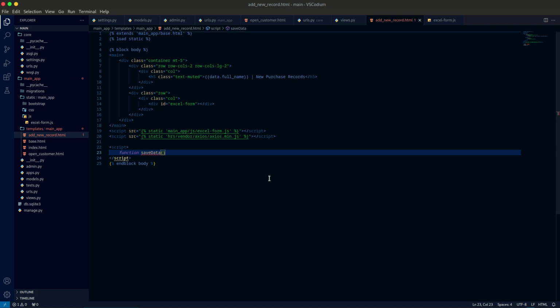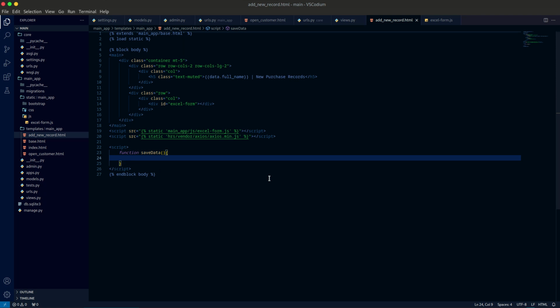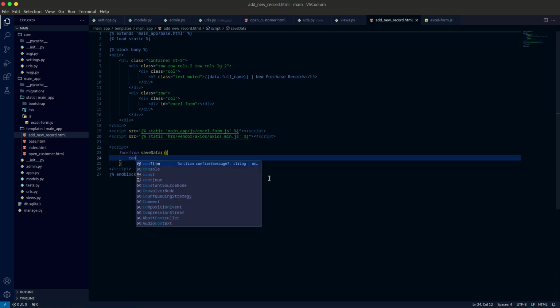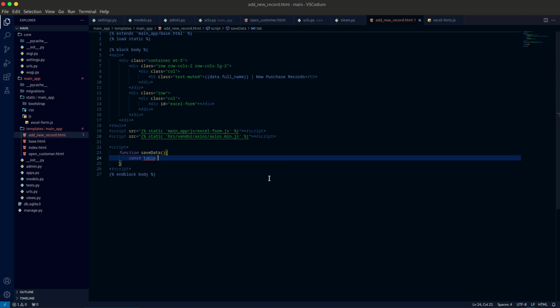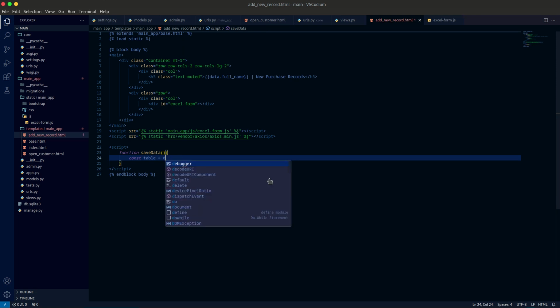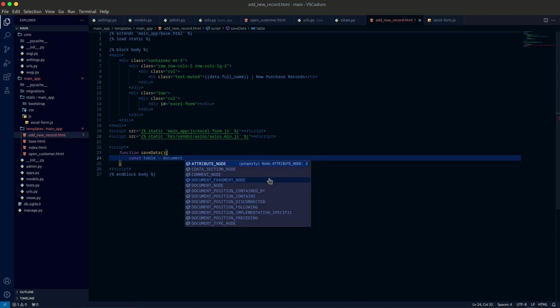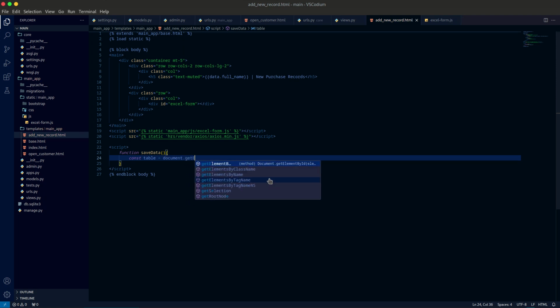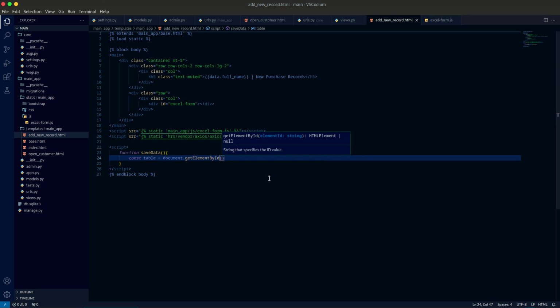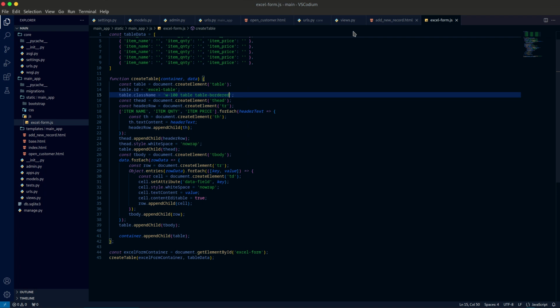This function will have nothing inside for now. Instead, we're going to have const table, and say document dot get element by id, and this Excel ID we're going to take from here. We're going to use this ID, right?